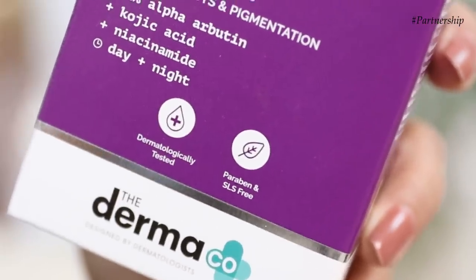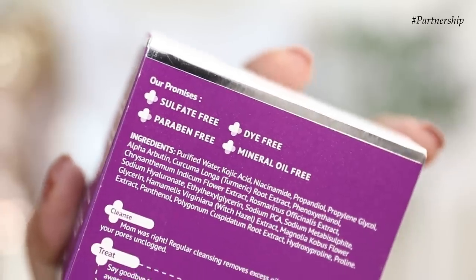The brand is Dermaco, designed by dermatologists, which means it's very safe, scientific, and effective. The product is dermatologically tested, paraben-free, and acid-free — also dye and mineral oil free. All new launches by Dermaco are also fragrance free, so it's very safe. The formula is very lightweight and easy-absorbing, and when you start using it regularly it helps to even out the skin tone and minimize recurrence of discoloration. 80% of users saw a reduction in pigmentation with regular usage.